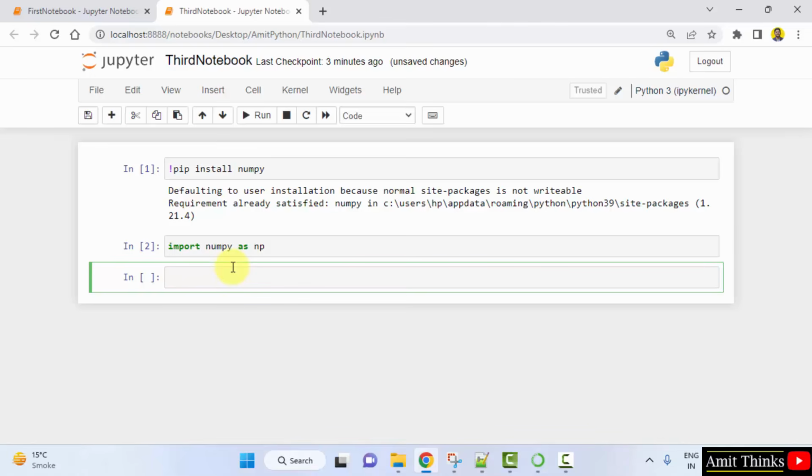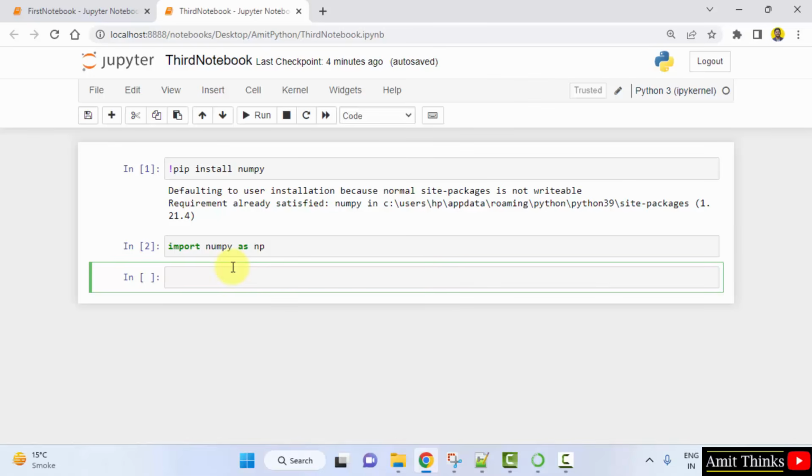Now let us quickly run our first program. Numpy is basically an open source Python library that allows you to work with multi-dimensional arrays and matrices in Python. Okay, you can also use the mathematical functions provided by Numpy for all this stuff. Numpy stands for Numerical Python and is basically written in Python and C.